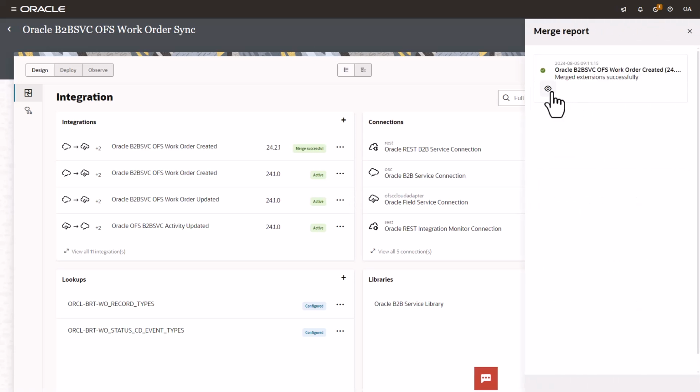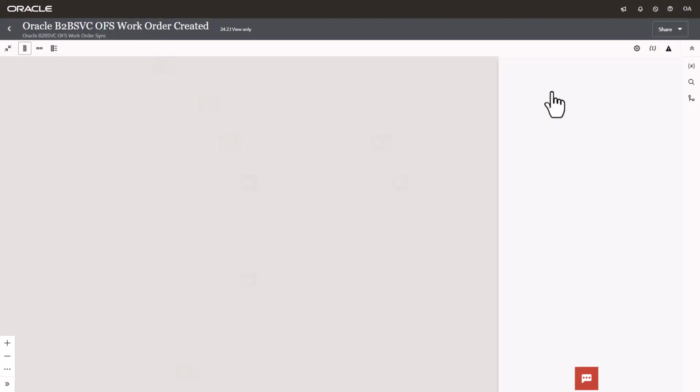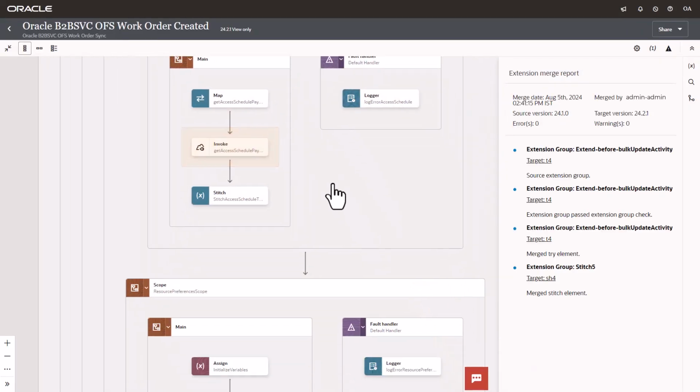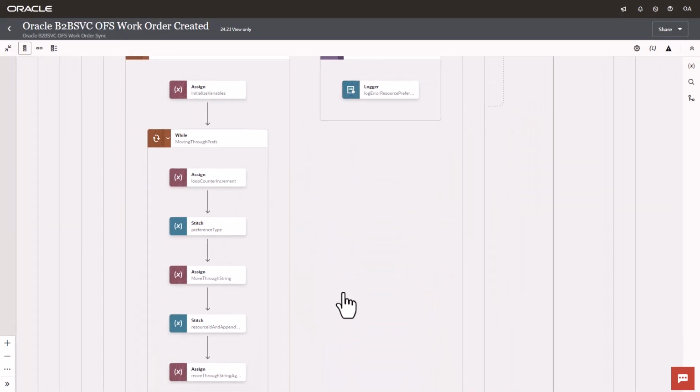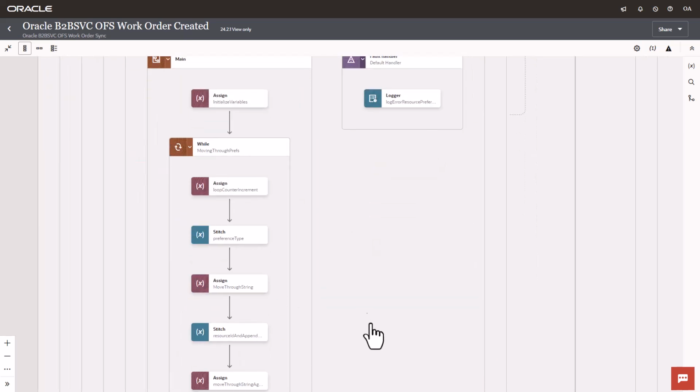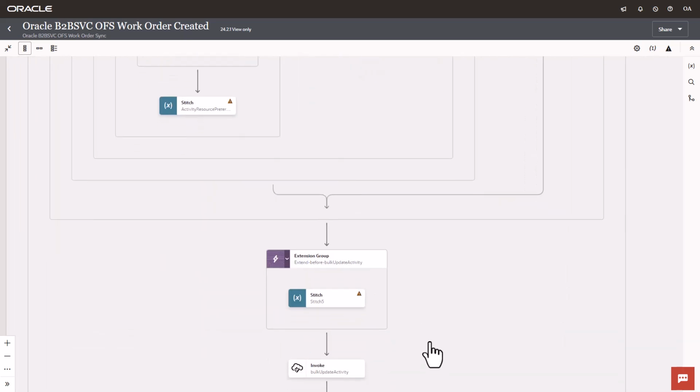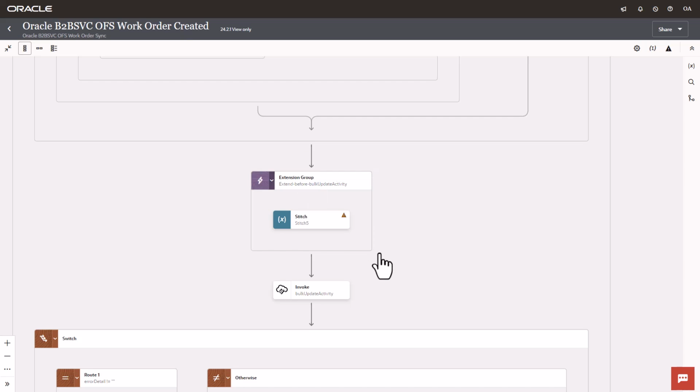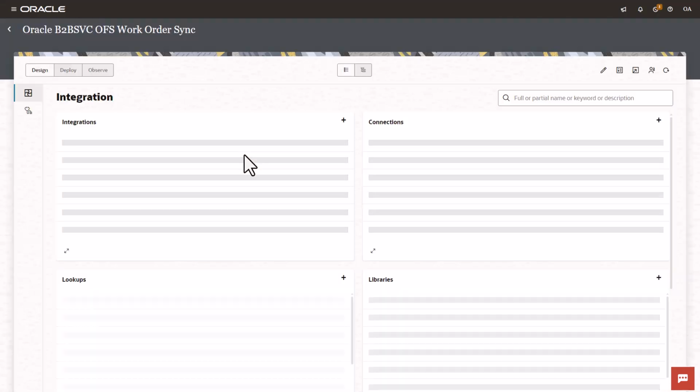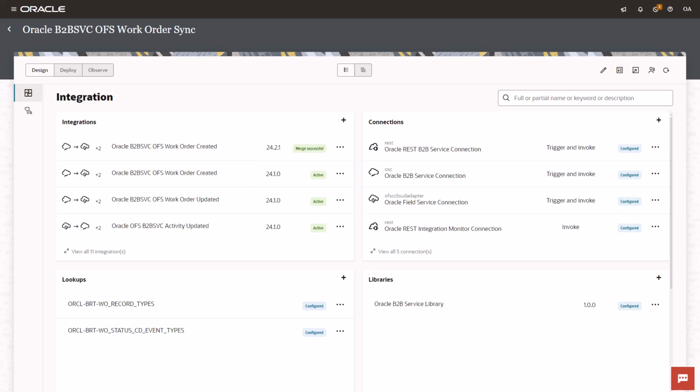I can also access this merge report by clicking this icon over here and see which all flows were updated. So you remember we extended create and update both, but the create merge flow is what was updated with the new version. That's where it showed up. And now we can see that simply by going in over here, this solution has been brought in, and not only that, the extension that we did for this has also been brought up. So this concludes the demo of how we can extend the solution and preserve the extensibility.